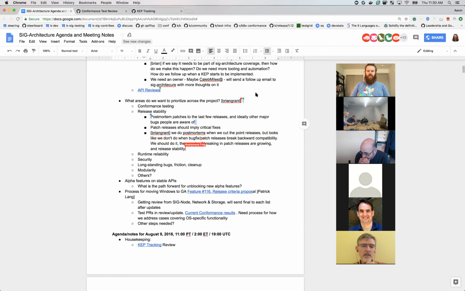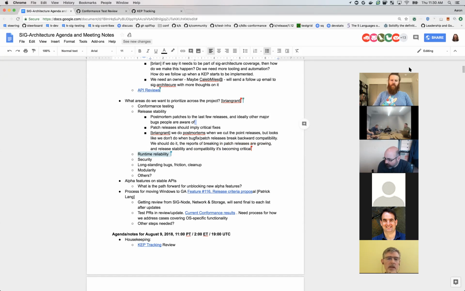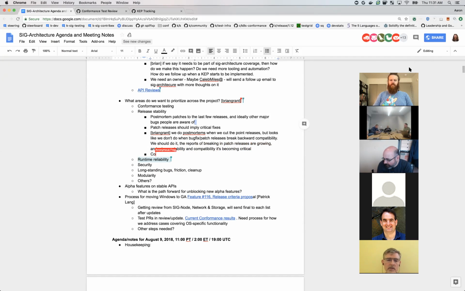In terms of areas of somewhat new functionality that I want to talk about, I think one of the roles of SIG architecture is to provide technical guidance for the entire project. And it's been a while since I sent out emails telling people what I think they should focus on. And that probably also shouldn't just be me. So I want to get some agreement amongst SIG architecture stakeholders about it. But similar to release bugs and backward compatibility breaks, I'm concerned about reliability of the system, especially under load or under intensive workloads.